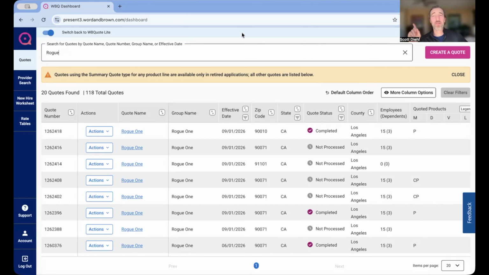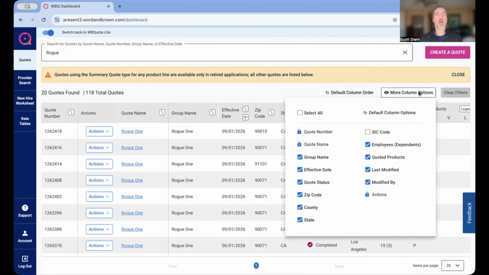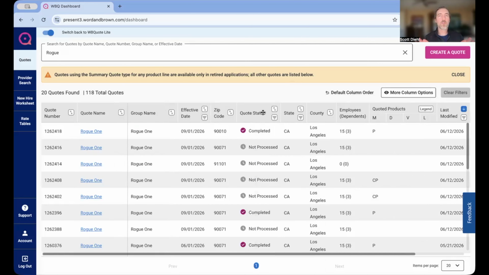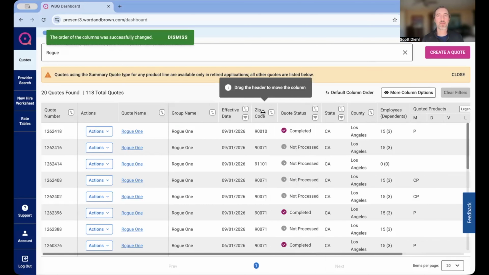Up on the upper right, you can click Create a Quote, and that's how you begin the quoting process. But before we get there, this grid itself on the display is yours to shape. You can show or hide columns. A few core ones are locked, so you can't lose them. And you can drag columns into the order that you want them in. Any order that you place will survive between logins, so you'll be able to come back to a display that has been customized to your preference.